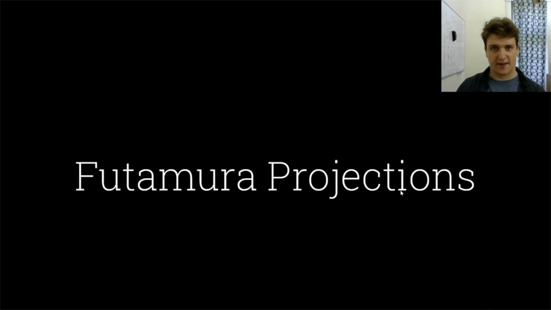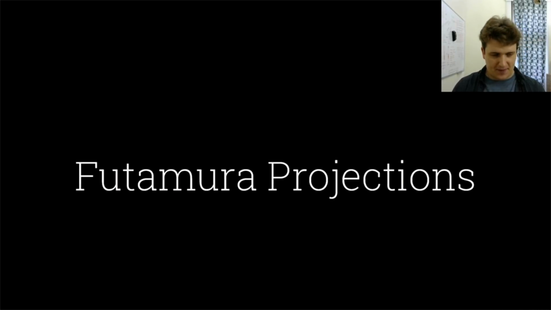To show the kind of thing that this can do, I want to show you some Futamura projections. A Futamura projection is a concept of basically taking an interpreter and specializing it to an input program such that you end up effectively with compiled code. The idea here is to avoid writing a compiler, because compilers are usually much harder to write than interpreters. So we write a very simple interpreter, we specialize it, and we get compiled code. Easy, right? And we can show this working.